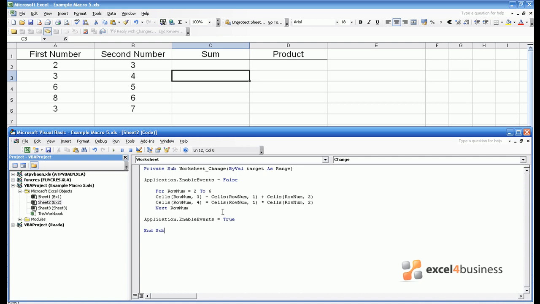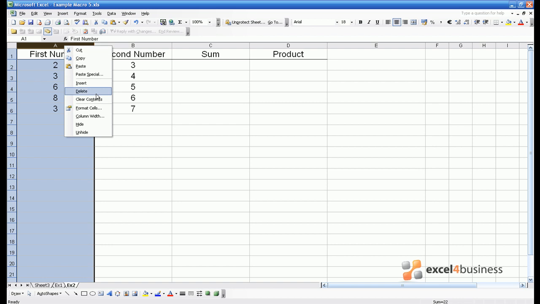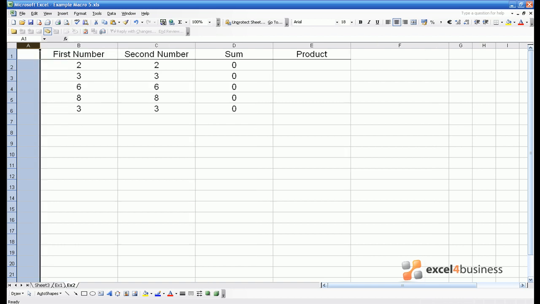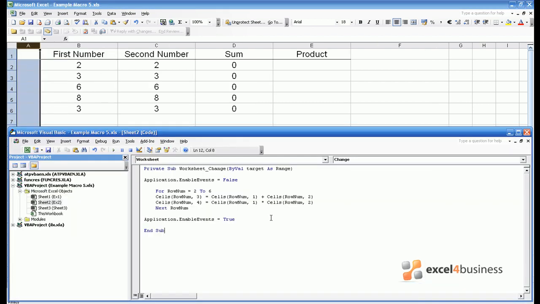Now consider the same macro written into a different Excel sheet. Suppose we want to make changes to the sheet. For instance, I feel like inserting a column at the start of the sheet. I've made a change to the worksheet, so the macro has been run, but it's not giving us the right answer. The problem is that the first column is now blank.